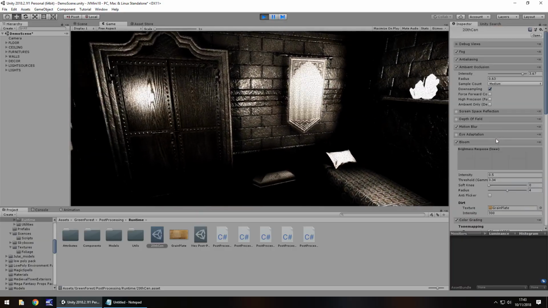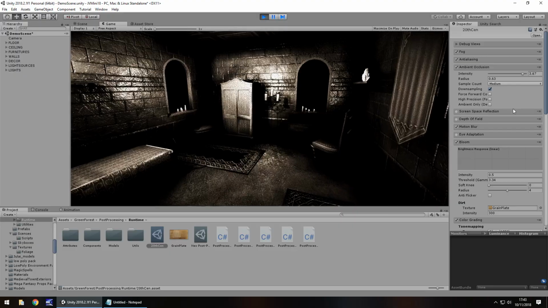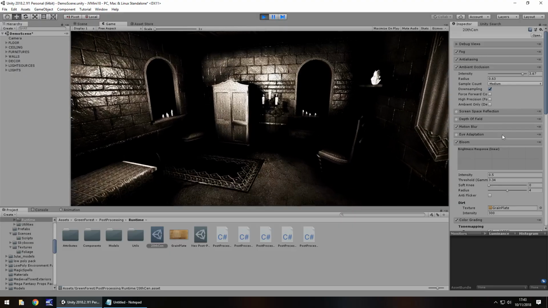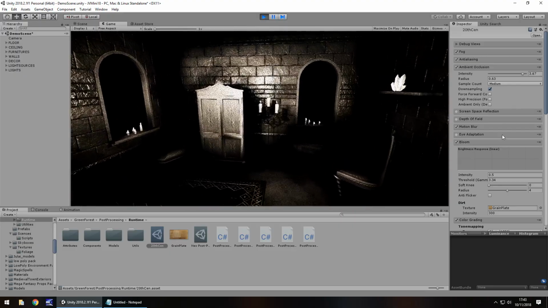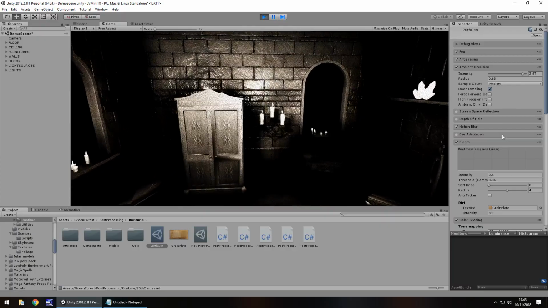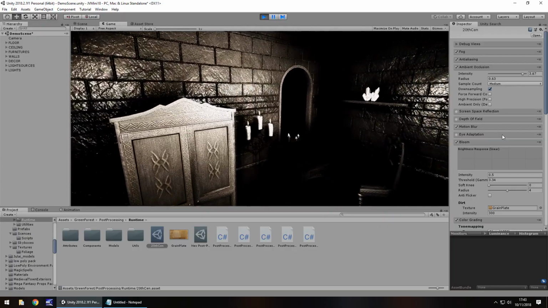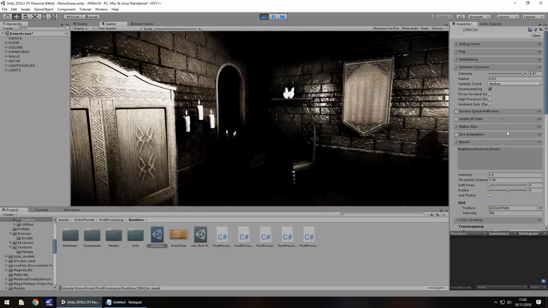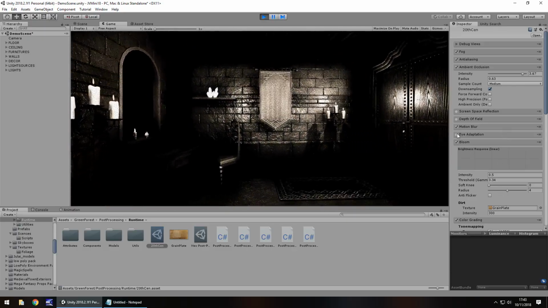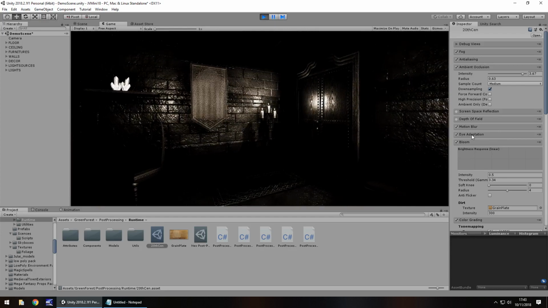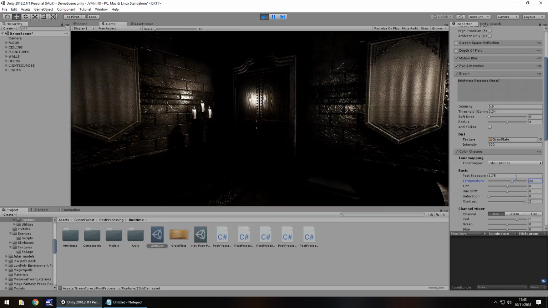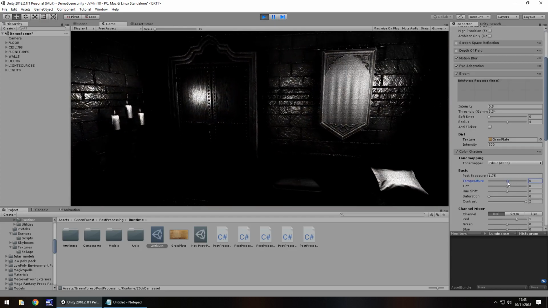It really is quite simple, and it's not too difficult when you're dealing with post-processing if you know what you're doing. And as I said earlier, if you don't know much about post-processing, please check out my channel. I have tons of videos on how we can refine and use post-processing and make things look kind of cool. So I've turned eye adaptation on there. Just play around with it if you want to get different effects.